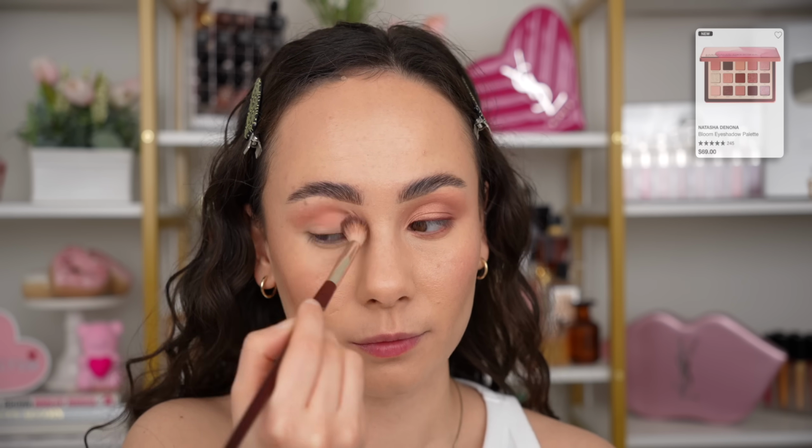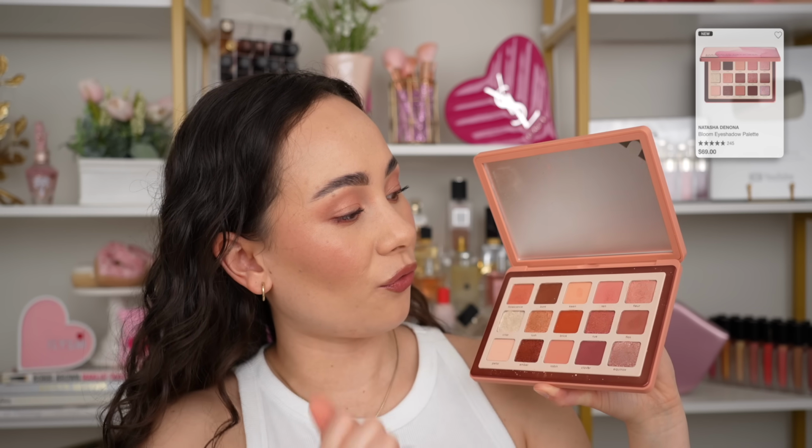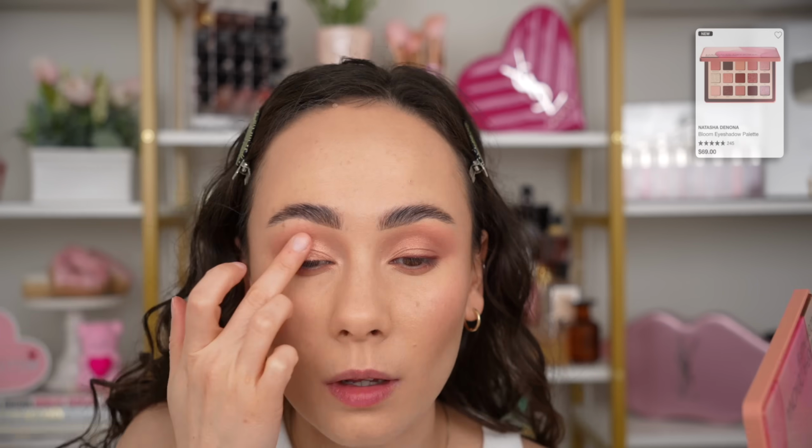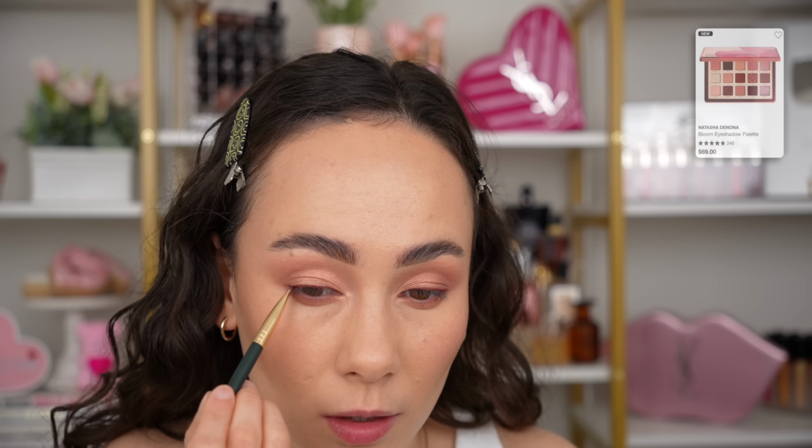We're just gonna close. Well, let me show you what I did first. I used Ren all over my crease today. Just wanted that pink background. And then I used Floss along my lower lash line to get rid of any wrinkles. And then I used Fleur all over my lid with my finger. And then I used Clover as a subtle liner today. So a super duper simple look, which I prefer this for. I don't really love getting too complex with this palette. This one is better for more simple looks, I would say. So I don't know why I'm talking about it. It doesn't even fill in the categories, but I'm wearing it, so I'm talking about it.